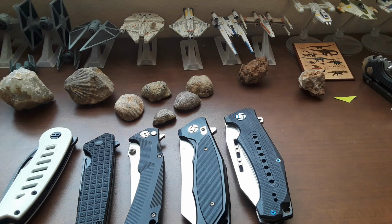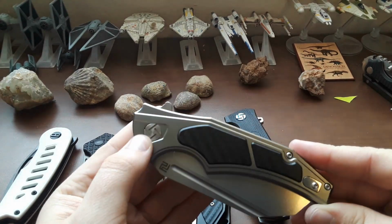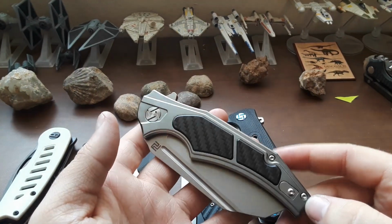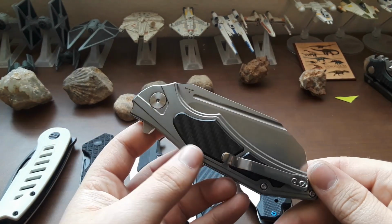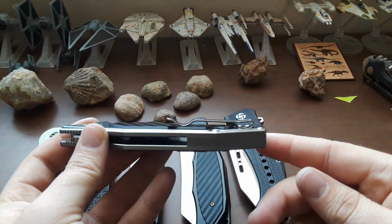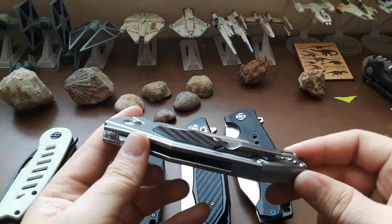And this is the Mega Hawk from Artisan. Yeah, look at that. Very shiny. I believe these are aluminum scales. It is a liner lock. We have like carbon fiber inserts. That clip looks a little weird. Be curious to see how that goes in and out of the pocket.